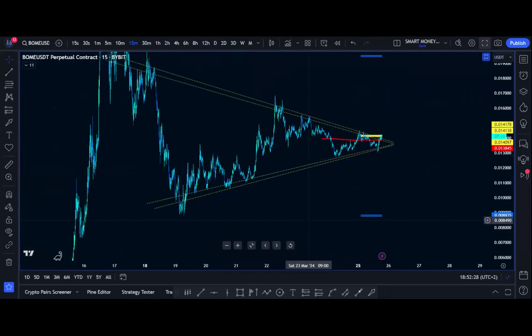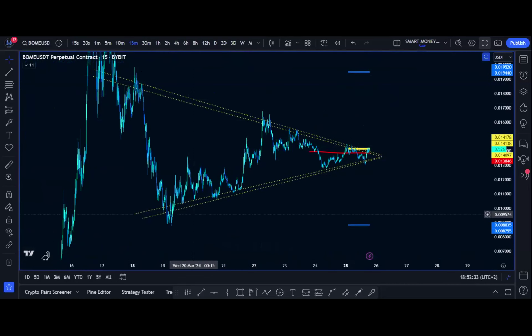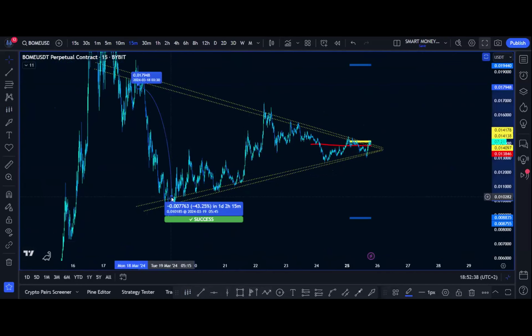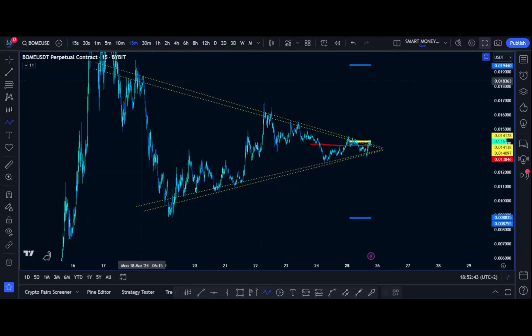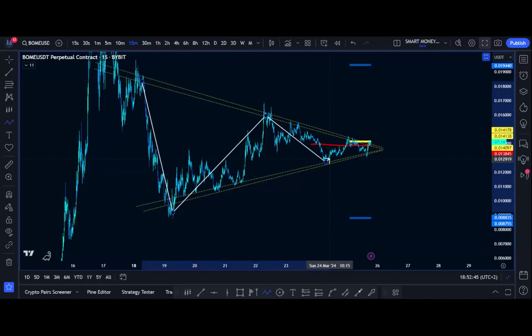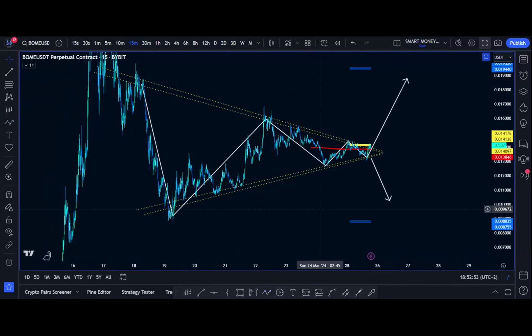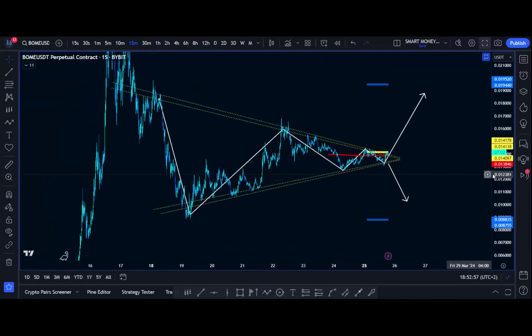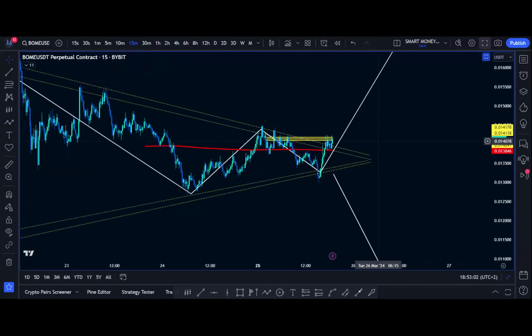But it could go the other way because when you get an equilateral, can you see it's equal. What do they call these diagonals? Wait, that's not... Isosceles triangle, you mean? Is it isosceles? You can see, look, we've got the diagonal forming here. So it can go this way, but it could also go this way. I don't think it is going to in this situation, but it's just good to keep it in mind. That's why I would wait. I haven't FOMO'd in yet, just to let you guys know.